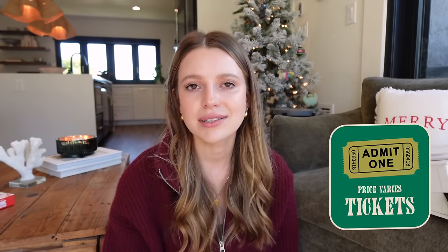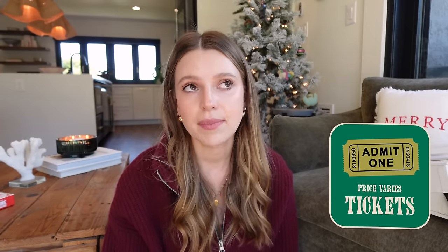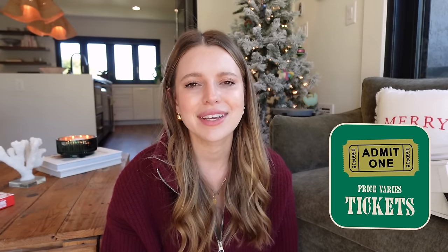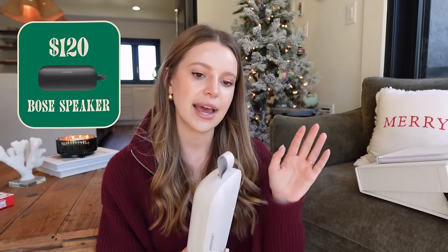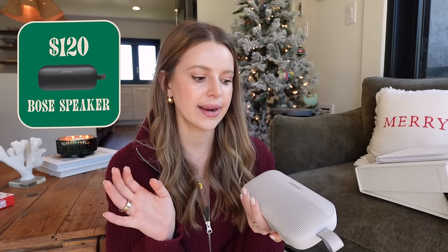Tickets to a favorite artist's concert, sports game, or comedy show — always a great experiential gift. This portable Bose speaker is so great — it's $119 right now, sometimes as high as $150 but seems to be on sale everywhere. The amount of sound it can project is really impressive, and it's small enough to travel with. We use it outside when we have people over. Not too small to get lost over group volume, but not so huge it's impossible to pack — the perfect in between.